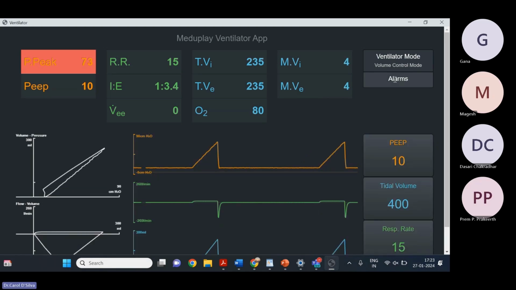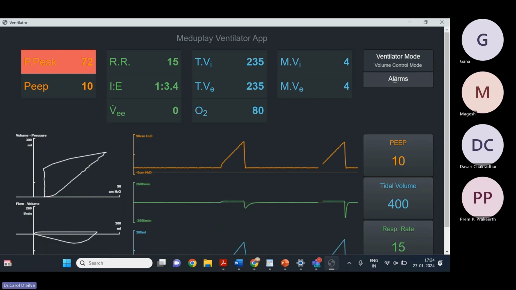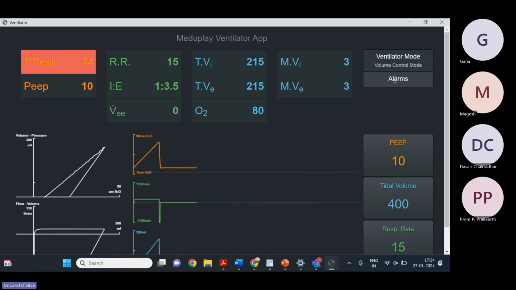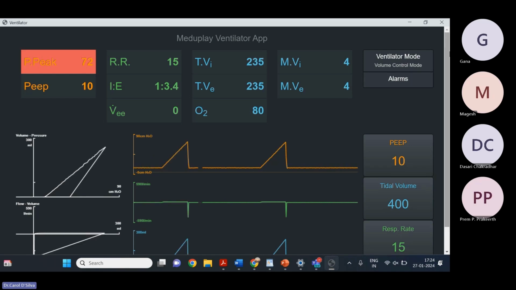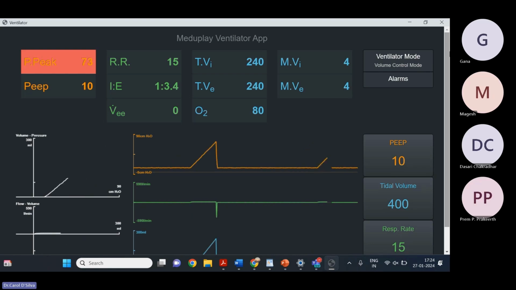See if this works. Is there a change? Come on. For some reason this is not working. That's all right. Actually, I can change the resistance and compliance over here. If I change the resistance and compliance, you're going to be able to see changes in this. Because what did I tell you? In the equation of motion, you can play with either pressure or volume. So this is volume control, so the pressure will keep changing. But the pressure change depends on the two inherent properties, that is the resistance and the compliance. So you will actually see a change in this waveform.